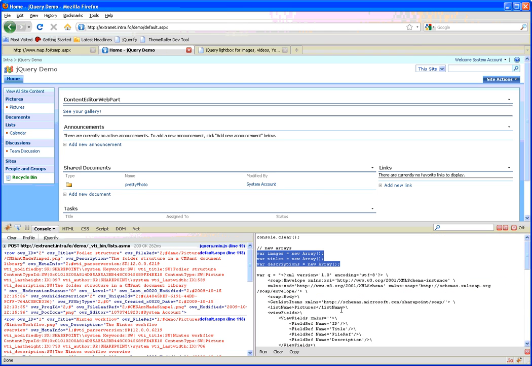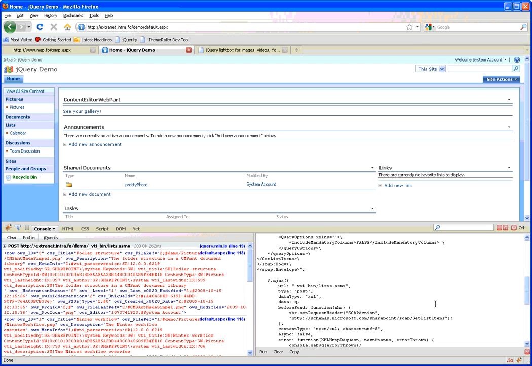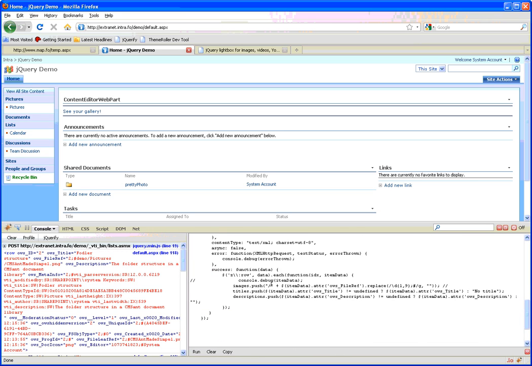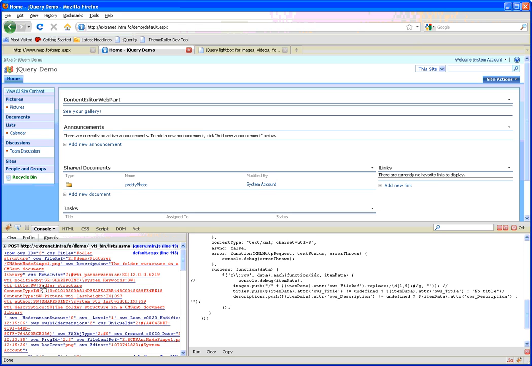Okay, back to Firefox. Okay, so I have a proof of concept. I do actually have some data, so I'm going to dive into that data and pick it and put it into my arrays. So you saw that file ref I got here. I'm not going to be able to use that, so I'm going to replace that.